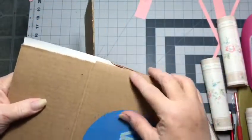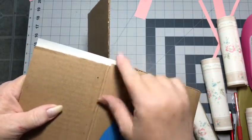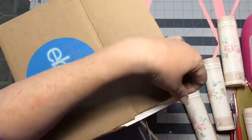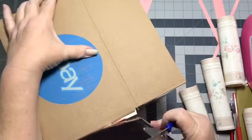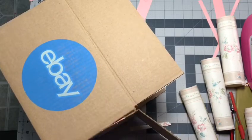Now, you can see there's some over on this side. I had slit the box down, I was gonna resize it, but since I thought about doing this, I'm not gonna do that, so I'll retape the corners. So now I'm just going to come over here and cut the extra off. Those being slits kind of helping a little bit. But I'll stick that back in there like that and tape it back up. And now I'm just going to continue to do all four sides the same way.